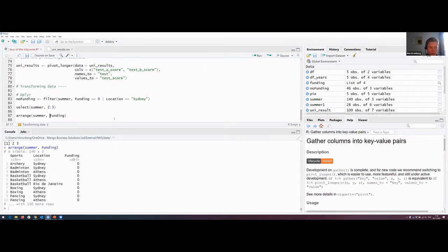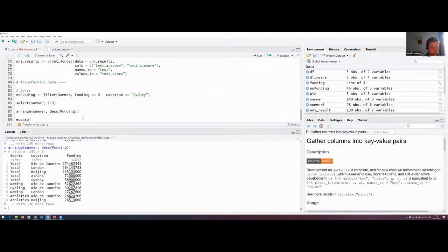If you wanted to invert this, there's two different ways of doing it. If you put a negative on the front, it inverts that command to R. So now it's sorting descendingly. The other way of doing this is to use the desc function, which means descending. So it gets you the same result. So you can use either of those for that.